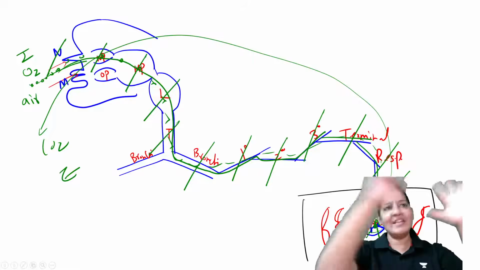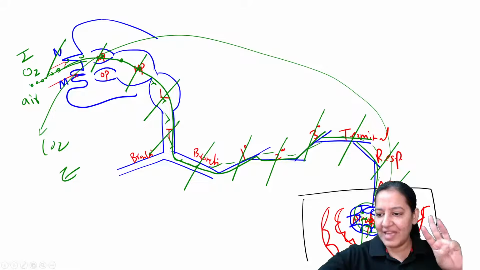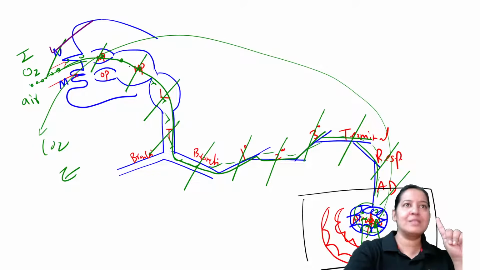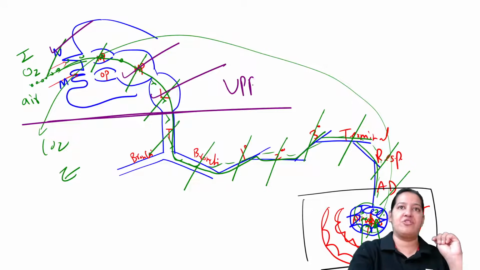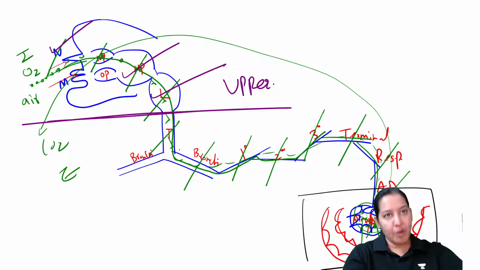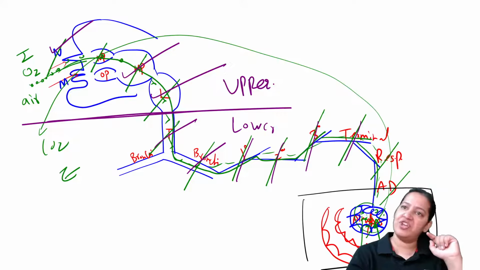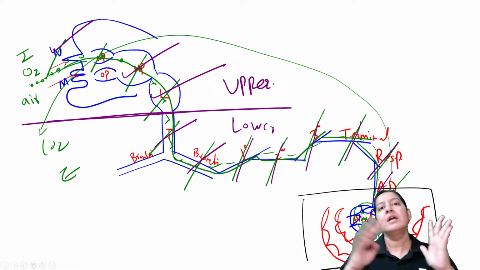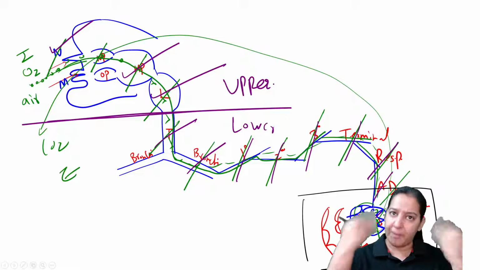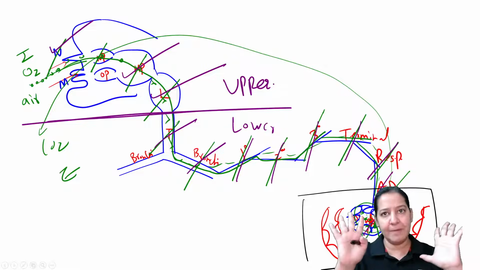Okay, let me divide the entire respiratory tract into upper and lower. What all comes in the upper? Four things come in the upper. So it starts from the nose, pharynx, and larynx. Till here, it is known as the upper respiratory tract. And from the trachea onwards, we have the lower respiratory tract. So trachea, bronchi, all the bronchioles, primary, secondary, tertiary, terminal, respiratory, alveolar duct, alveolar sac. This whole is the lower respiratory tract, right? So you should understand what diseases are of the upper respiratory tract and what diseases are of the lower respiratory tract. Please understand. Give me a thumbs up.